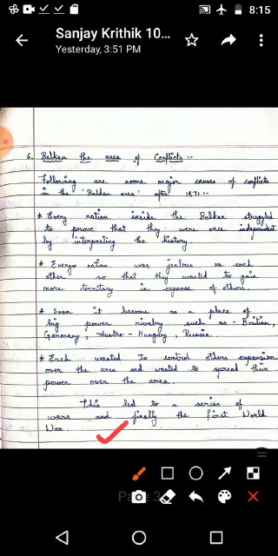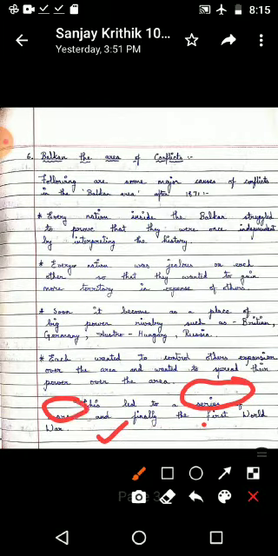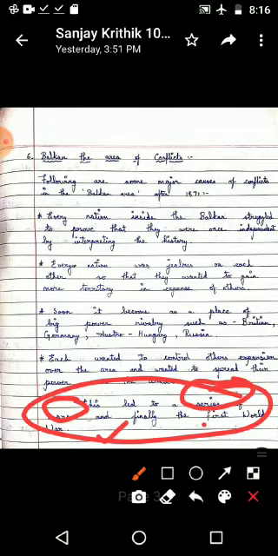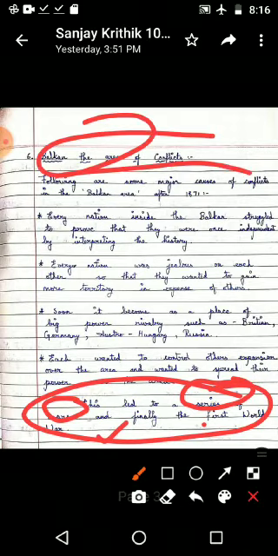This led to a series of wars and finally the First World War. Some reasons are written, then the conclusion. Because of all these reasons, what happened? It started a series of wars, and slowly it finally reached the First World War. From this, everybody can understand. Looking at the last sentence as a conclusion, or the heading or the introduction, everything gives the idea of what we are going to discuss in the main part of your answer. So you should write your answer like this.